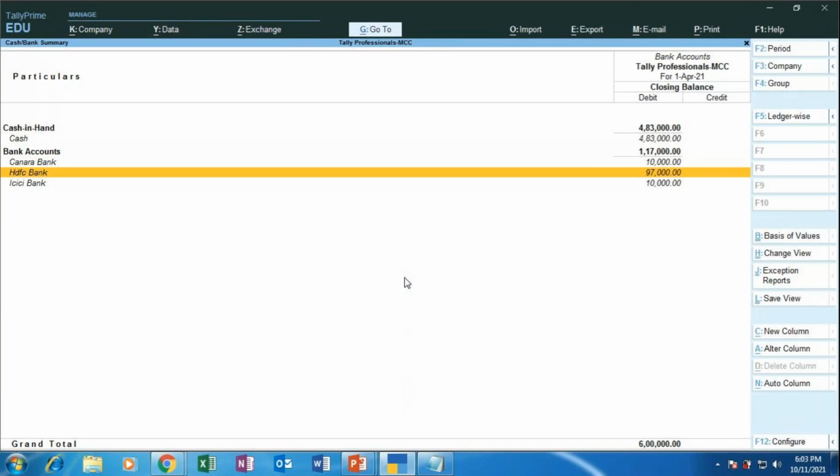So I have sufficient funds to withdraw 10,000 from HDFC Bank. But in the list of bank accounts, I don't have Syndicate Bank. Though I hold a Syndicate Bank account, I'm unable to see it here because I haven't created the bank account in my company. In my company, Syndicate Bank has not been created, so I've created it.